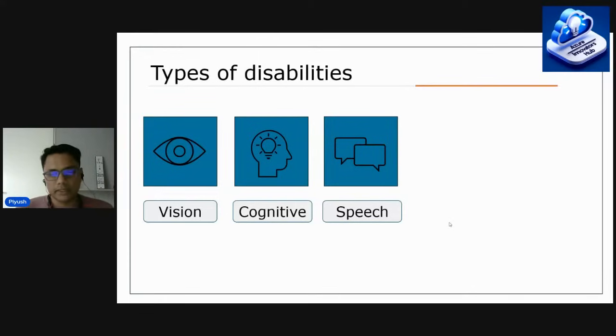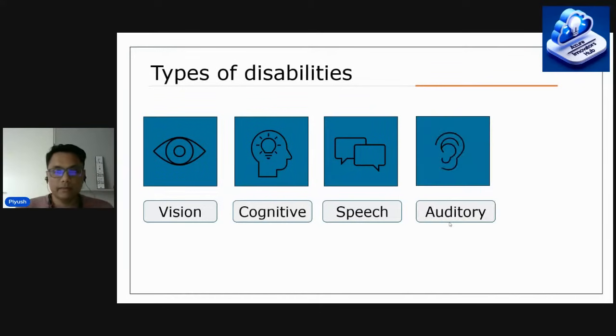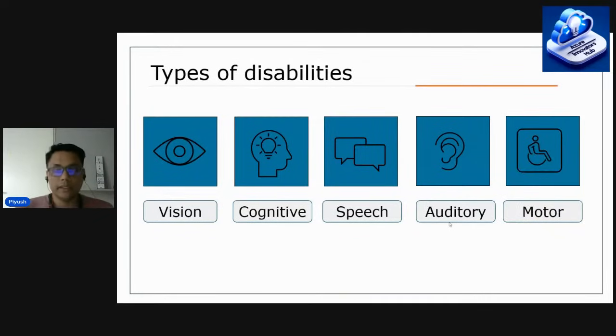That would be speech disability. And then we have auditory, which is essentially hearing impairment. And here also you have a scale, from someone who cannot hear anything to somebody who has only 10% or 20% hearing loss. And the last one is having a motor or muscular disability. So that means people who are using wheelchairs or using any sort of crutches to help with walking, right?